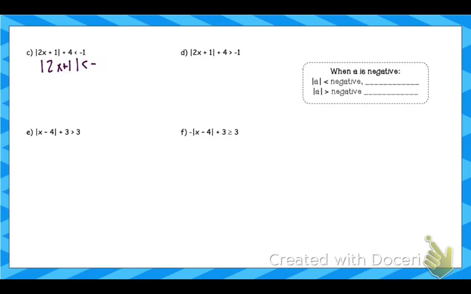Because what happens with that negative number, let's think about this graphically. It's saying when is the absolute value function, which is something like this, when will that function be less than the line y equals negative 5? Well, that's never going to happen. Okay, think about it algebraically. Absolute value is always going to give us a positive number. Will a positive number be less than a negative number? And that's never going to happen. So then this inequality is going to have no solution.